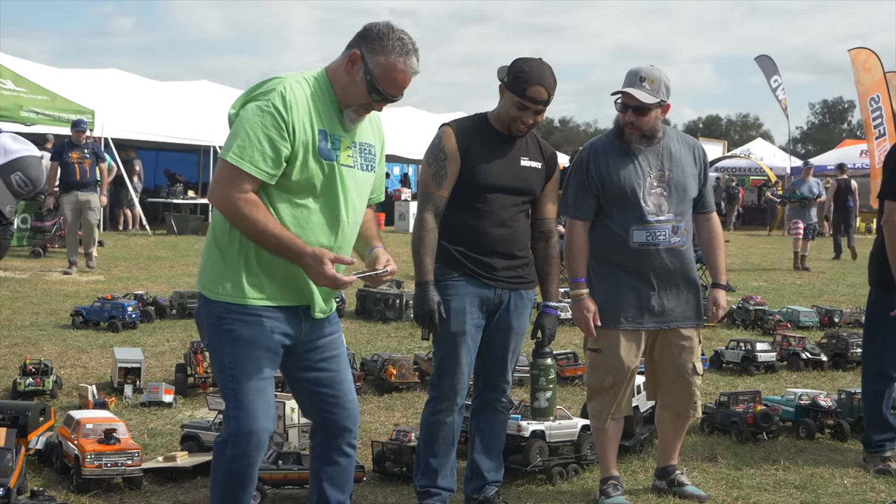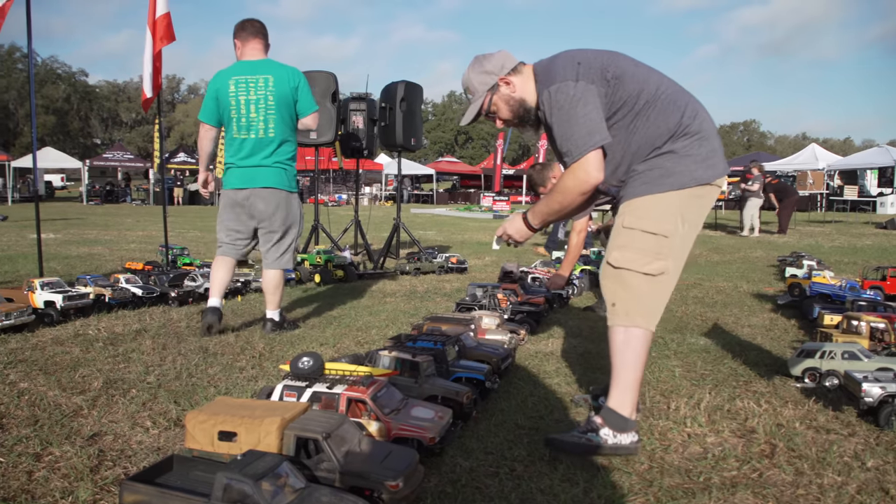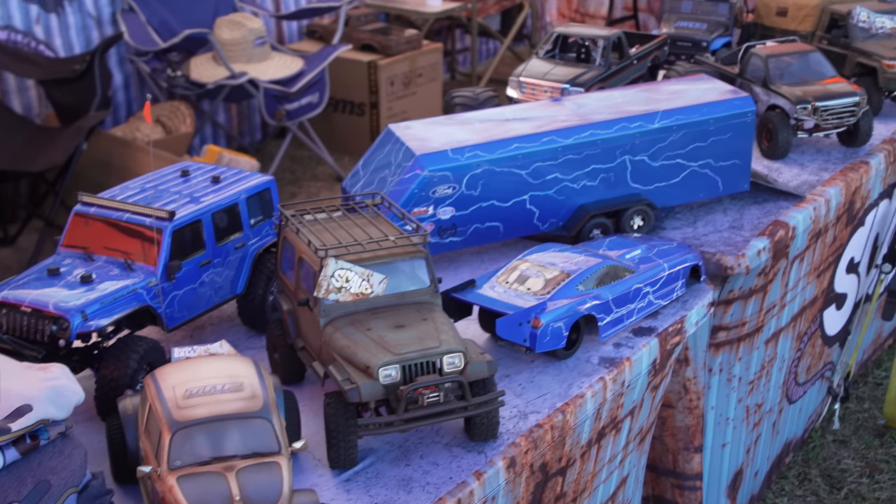To win a trophy at USTE is a compliment like no other. The best builders I would consider in the world come to USTE to display, and to be selected and picked for the time you invested into that build is a unique, heartwarming experience — it's just the greatest compliment ever. These guys do this for a business, for a living — it's all scale model trucks. And there's going to be something about your truck that just stands out, wows them, innovates them. When they choose it and you're selected, it's huge. You can share that everywhere — I'm a finalist and a winner for USTE.